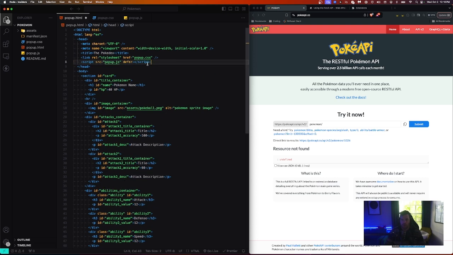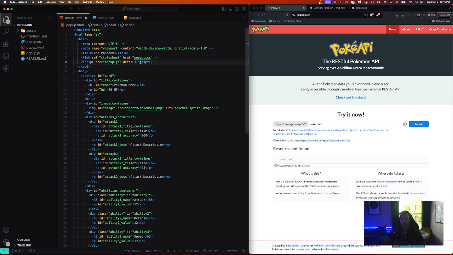And this is important because if our JavaScript is going to be accessing any DOM nodes, any parts of our HTML document, which we are going to be using, then if we load our JavaScript first up here before the rest of this loads, we're going to run into errors because our JavaScript is going to be trying to access DOM elements that have not been added to the page yet, essentially. So this defer is going to prevent this JavaScript from running or from loading until all of this HTML has loaded.